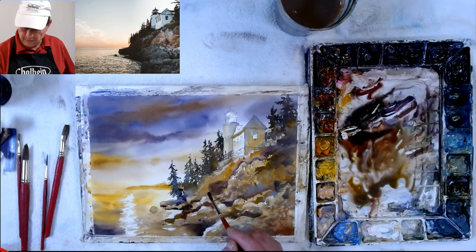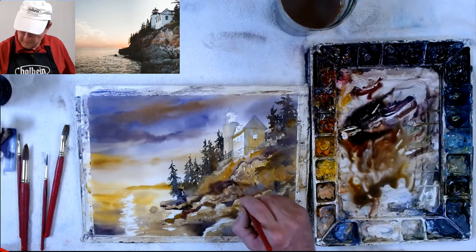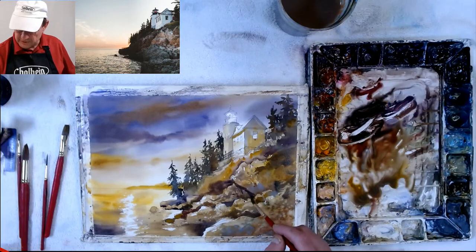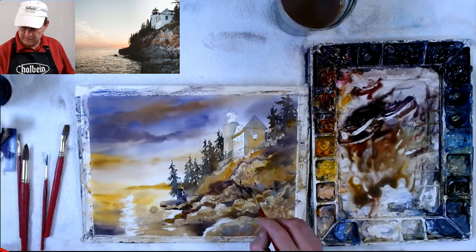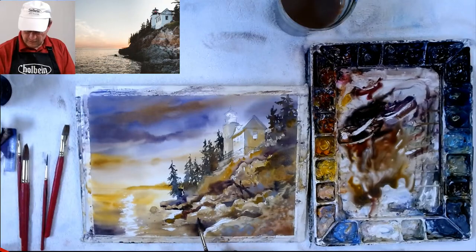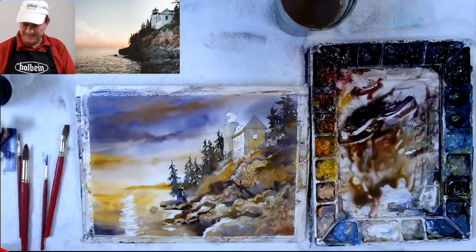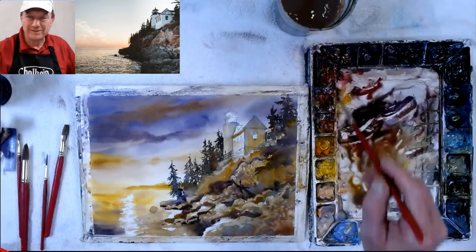I'm going to make this a little bit darker right here so that this pops out. And then there are a lot of lines that go down, and crevices. Use different shapes in your rocks. Don't make everything the same. I know some people will always make the rocks all the same, like every single rock has the same shape, all lined up like somebody put them there. Make it so they don't look like somebody put them there, like they just naturally came there. And it's so natural that they're all different. That's how you make them look different: just don't make them look the same. That's obvious, right? Okay, I should stop talking and just finish this thing, right?